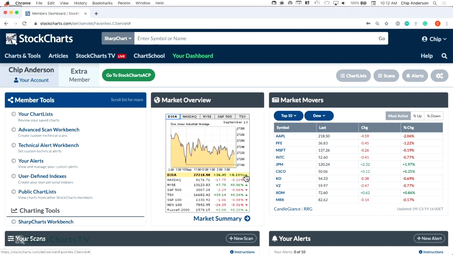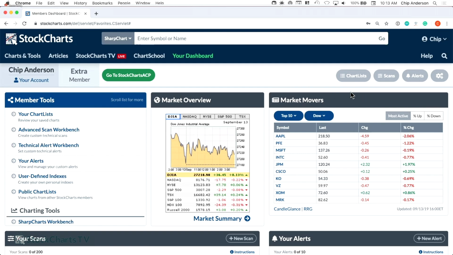So on and so forth. And we can see here we've got red and green and red and green. So yesterday, Friday, was kind of mixed in this particular case. We can drill down into the charts by clicking on this chart, or we can drill down into the data by clicking on Market Summary. Both of those are really powerful tools, and we're going to be showing them in just a second.